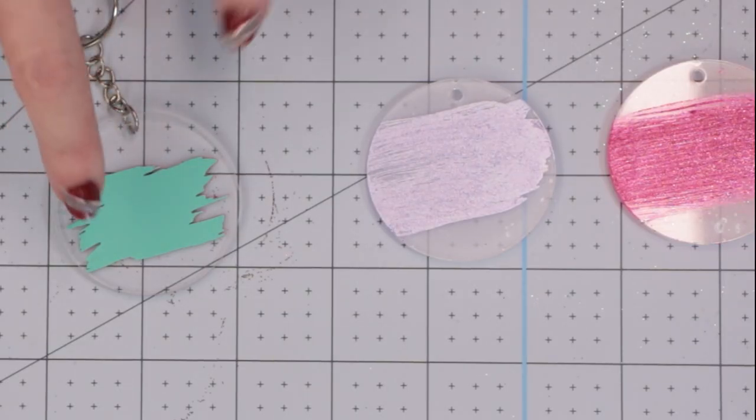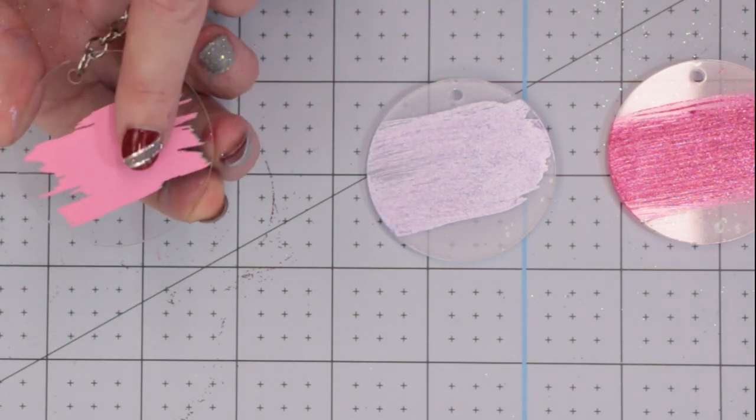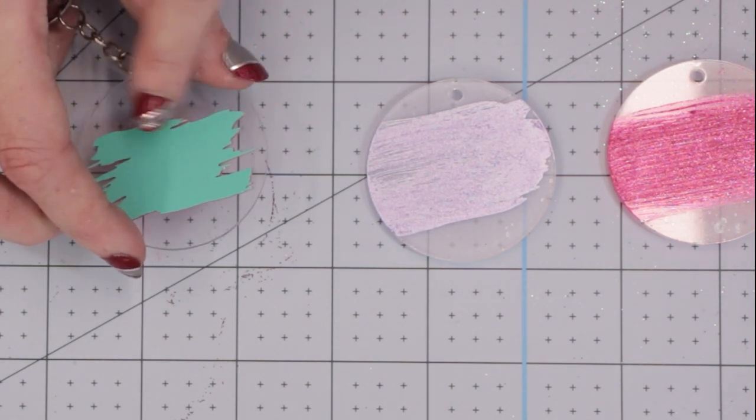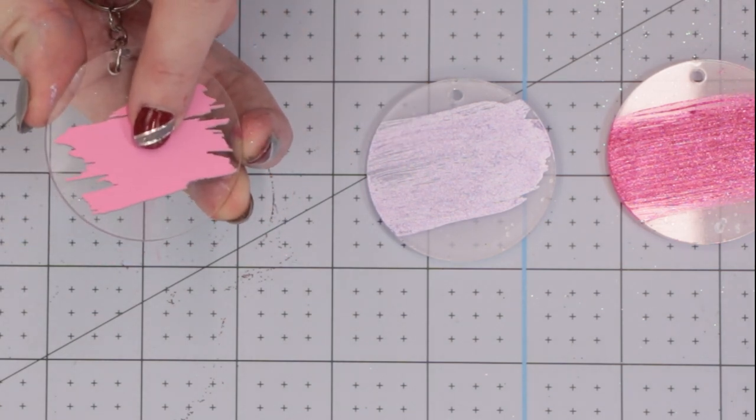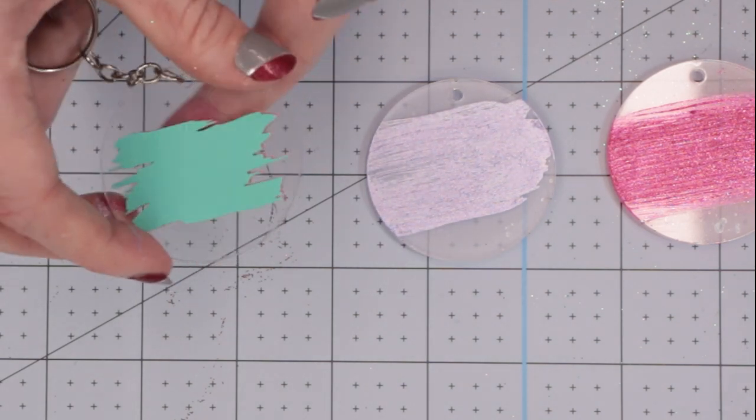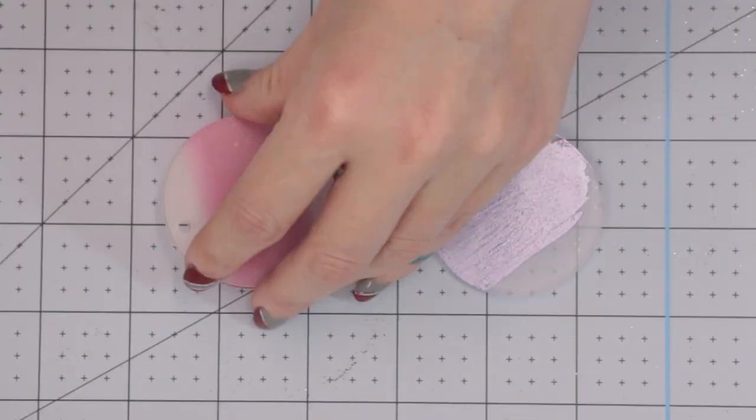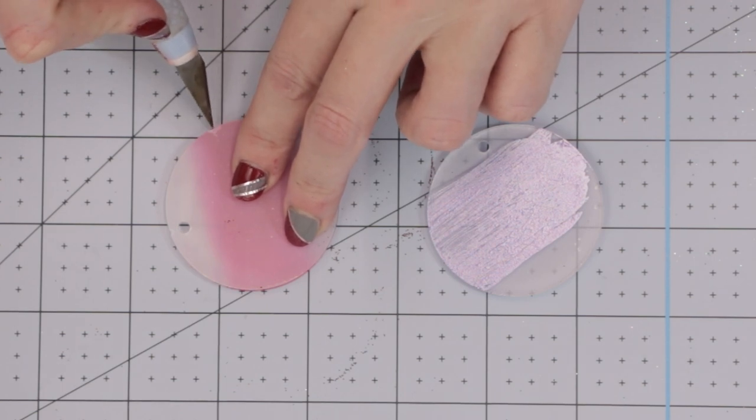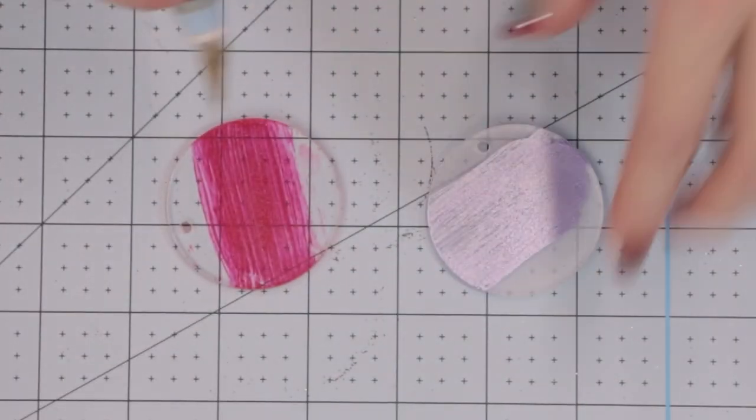Another option is to actually use vinyl. So there's lots of images in Design Space that you can use. I've done two. So one on each side here in two different colors. And it looks beautiful. So I could do something on either side. And I've got a nice even streak. Once they've dried, I can then come in and remove the protective film from the other side. And of course, I can then add vinyl to that.